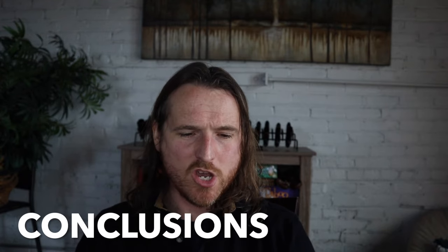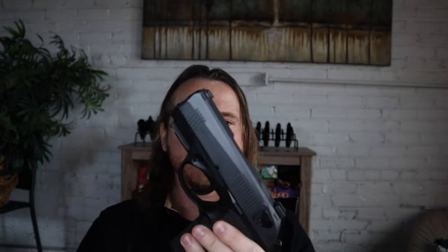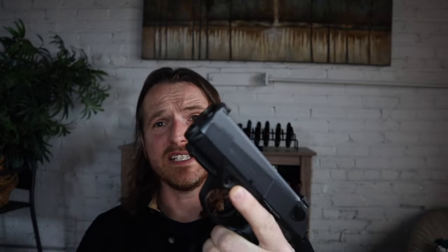Just to wrap things up — who should buy the PX4 Compact? I would say everybody who doesn't have one, because it's a superb gun. I don't really carry it that much, but for the pricing and what you're getting, this level of shootability is just special. If you want something Glock 19 size and you don't mind a little bit wider slide, this is a superb carry gun. In my opinion, it offers a higher level of shootability than just about any other gun in this class. If you really value no-BS accuracy in a normal gun that's not going to cost you an arm and a leg, get a PX4. You will love it — and I love shooting it.